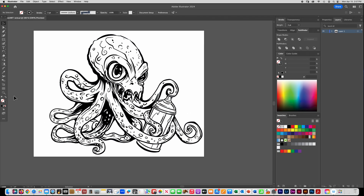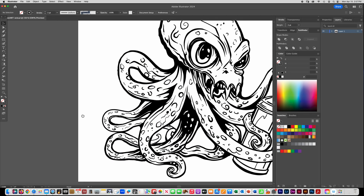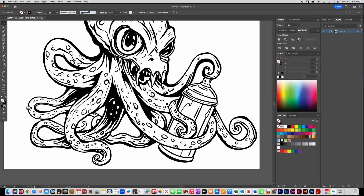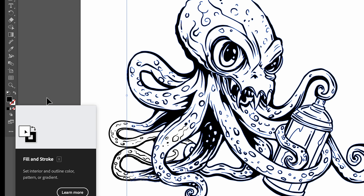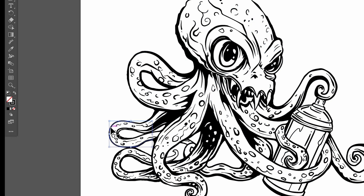I don't mind because I want the style of my art to look a certain way, but keep that in mind. Okay, so let's get started. You need to have your line drawing colored in with black. Notice how when I click on this part of it it's saying that it's filled with black and the stroke is none, but there are certain parts I added later where it's fill none and the stroke is black.